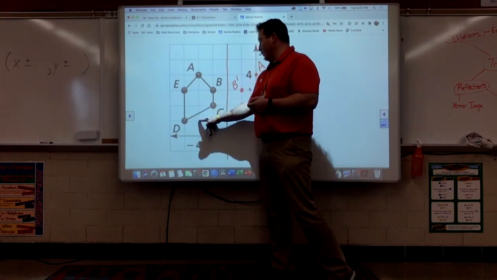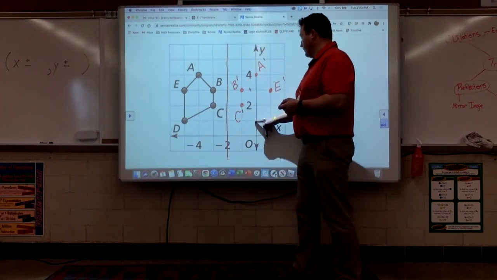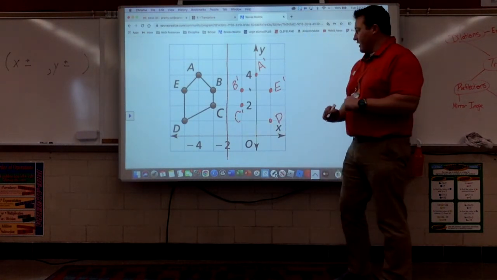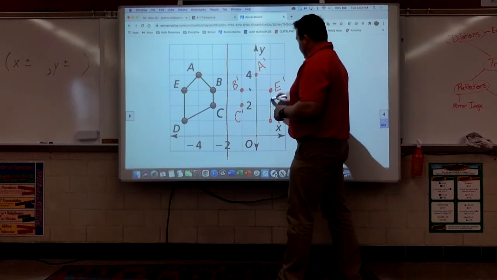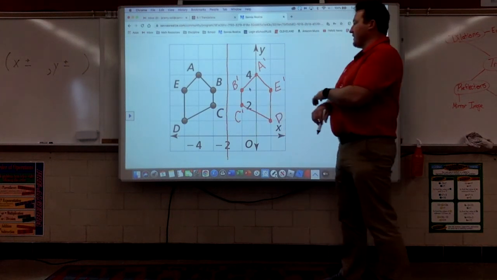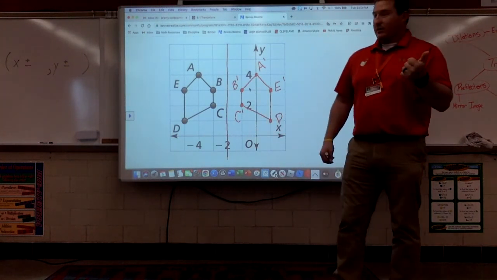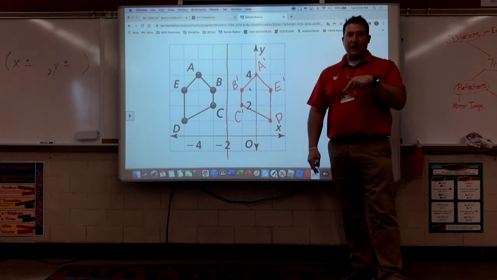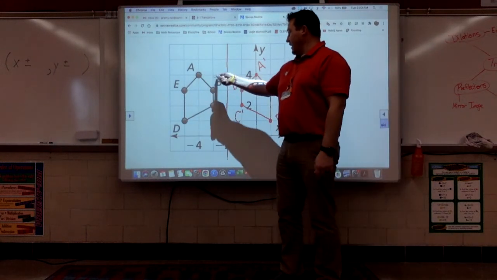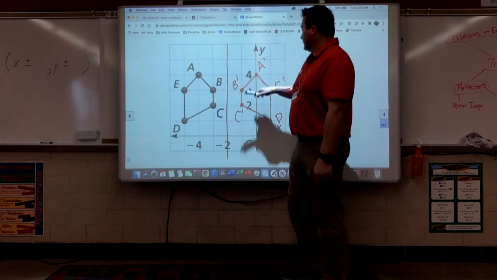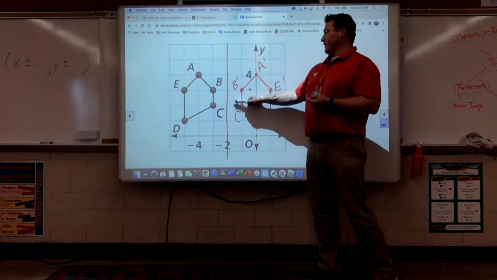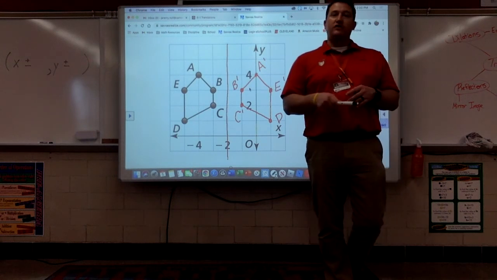Last one's D. Also 1, 2, 3 away. 1, 2, 3 away. Okay? Make sure you connect the lines in the same order. You can't just be drawing your lines all willy-nilly. Okay? There we go. So, what was the same? Shape, size. What changed? Location, orientation. If you don't believe me, guys, look. A, B, C, D, E. Start back here. A, E, D, C, B. So different orientation. That's how we check it.